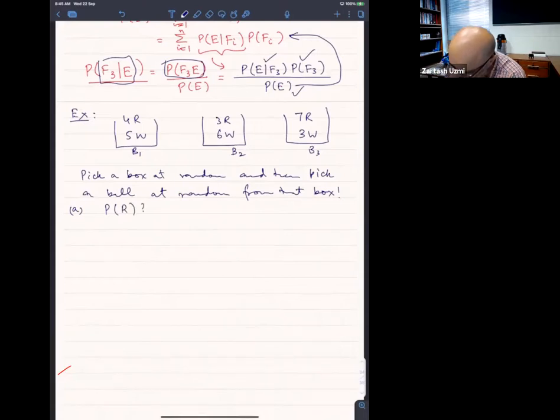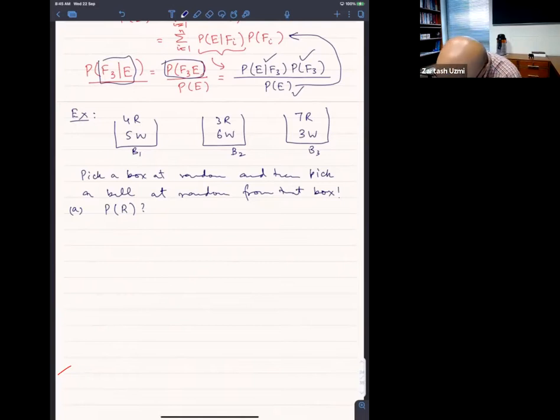Probability of red. How will we find the probability of red? Answers in the chat window. Just give a hint so we know people are listening. 3 routes for each box, then a red from each. Yes, absolutely right.